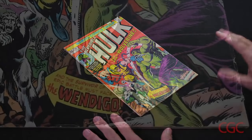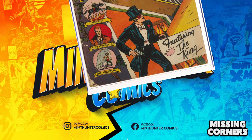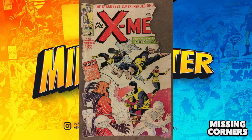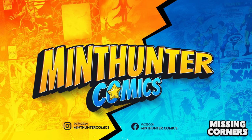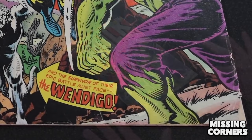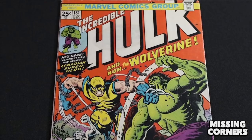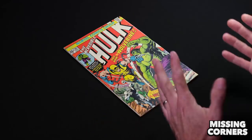The next flaw is once again targeted to those who submit older books like silver, gold, and even early bronze books: missing corners and chips. Not missing as in a drastic chunk taken out, but I'm talking about like a centimeter or less of a missing corner or even part of the right edge. Obviously something like this is going to hurt the grade, but you have no idea just how bad. When looking at this, it's important to first determine if it's small enough that it could possibly be Marvel chipping — a manufacturing error caused by a dull paper cutter at the time of printing. If it's not that manufacturing error, you might be in for a doozy.